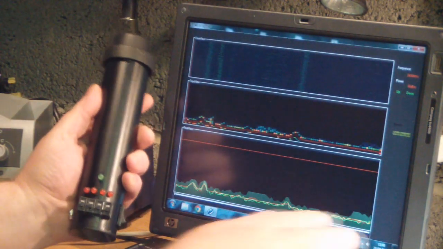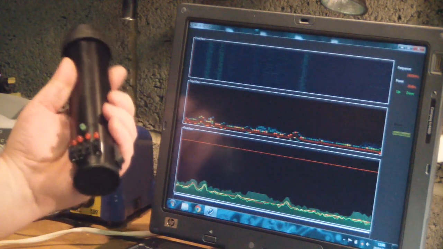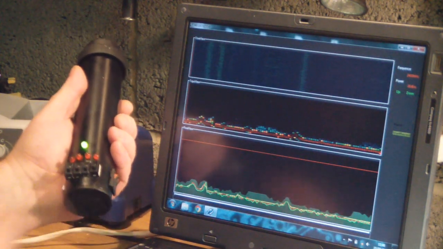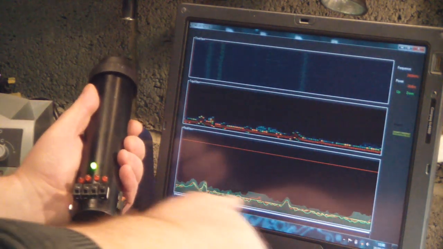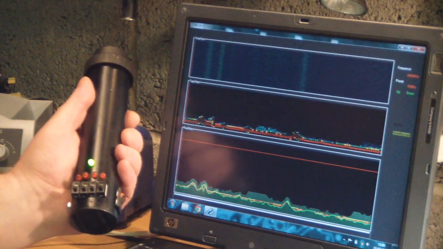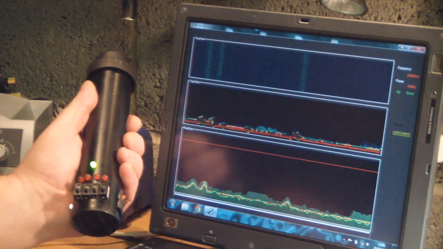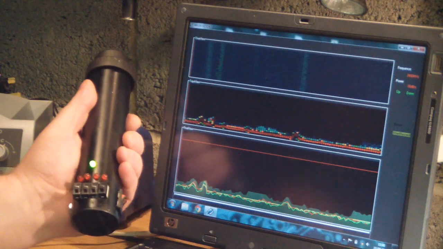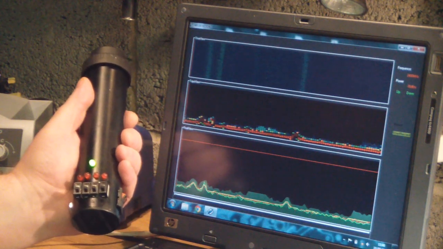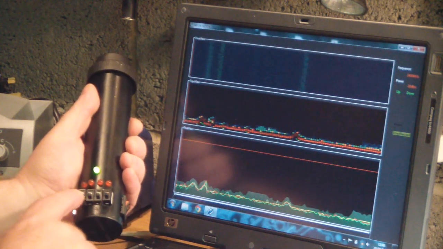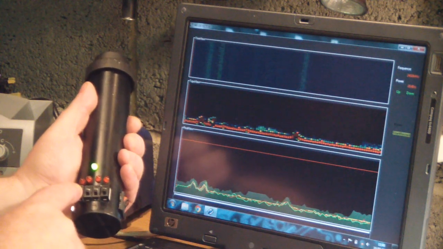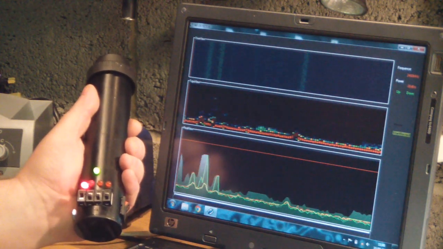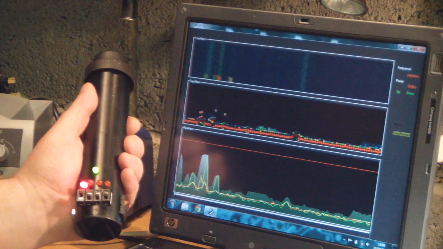So we've got the spectrum analyzer running here, and I'm going to turn on the jammer. We'll probably start to get a little bit of interference across the bottom here just from the amplifier that's inside, because the power on automatically turns on the amplifier. Now we've got our four selector switches here, so turn on channel 1, which will jam the first three channels on the 2.4 GHz spectrum.